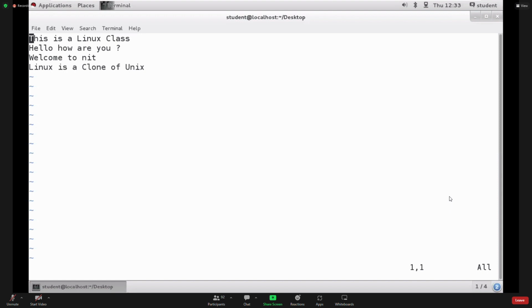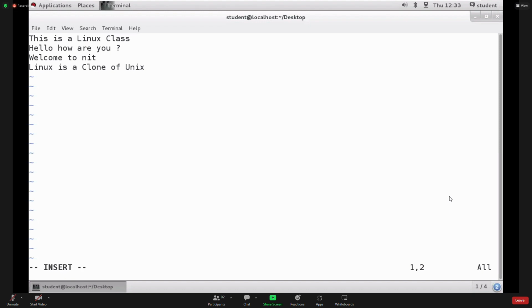Right, guys? Good. Small a, the cursor is going to switch to the next letter. Let's see here. The cursor is on T now, right? On top of the T, the cursor is blinking, right? Then we use small a. The cursor is going to switch to the next letter, and then we'll get insert mode.